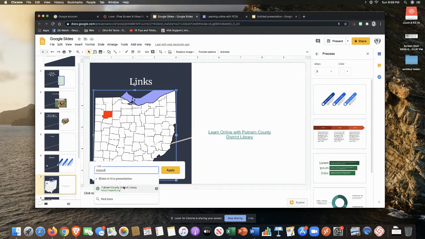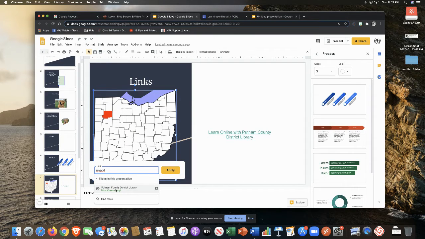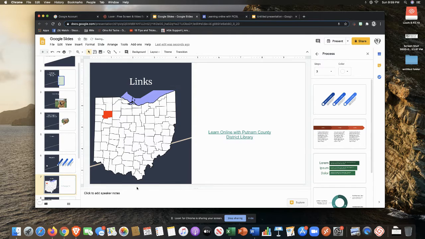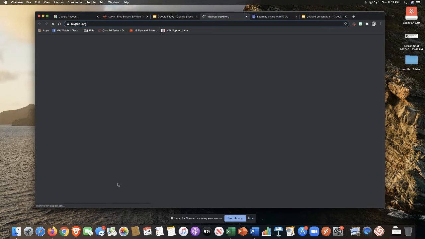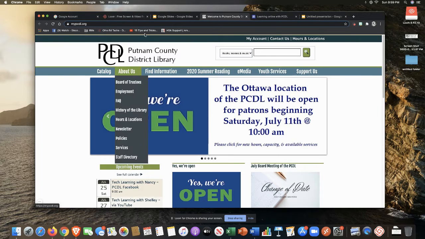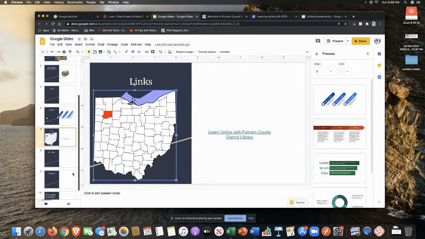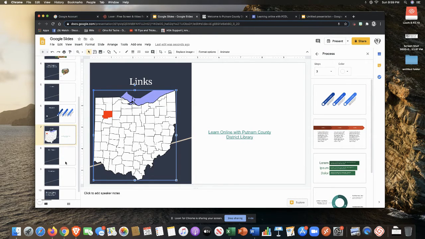Notice the Putnam County District Library website comes up, and I'm going to say apply. Now when I click on this, it's going to take you out to the Putnam County District Library page. So those are just two ways that you can add links onto a slide, with text or with an image.